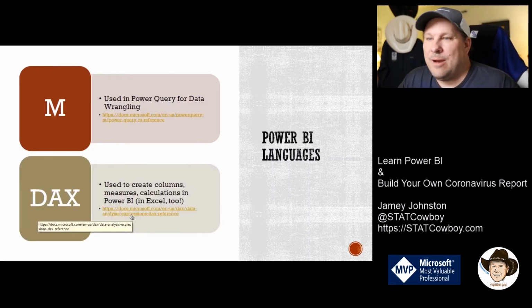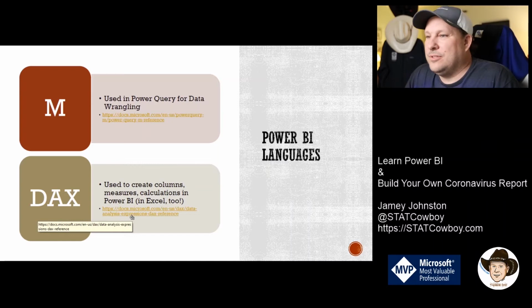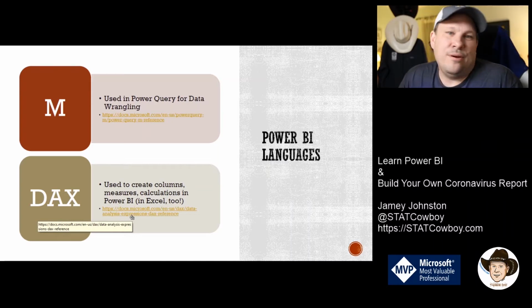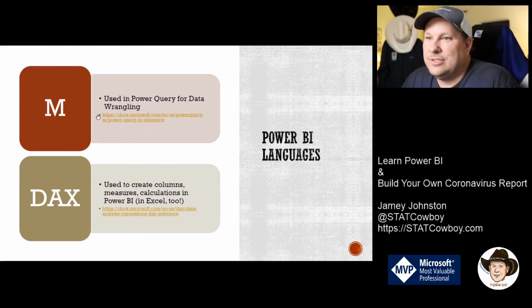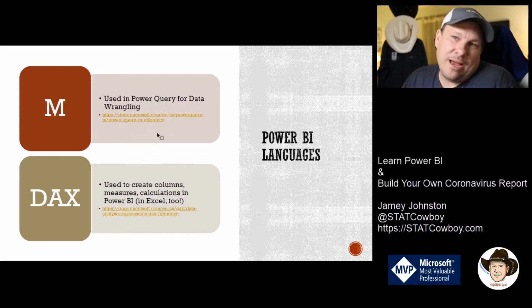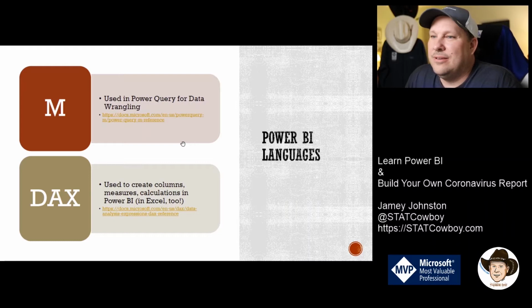So you have Power BI desktop, you're building reports. What languages do you need to know to author your reports in Power BI? Well, the two main ones you need to know, M first, which is how we wrangle our data into Power BI. It's used in Power Query and Power BI to bring our data in and to build our reports. For those of you who might have used Excel and used Power Pivot, that was the language that's in Power Pivot.